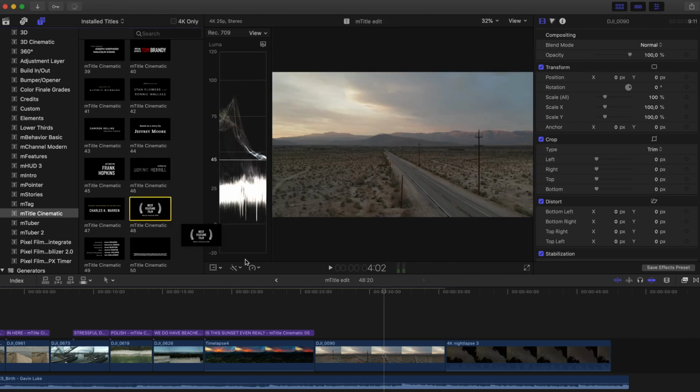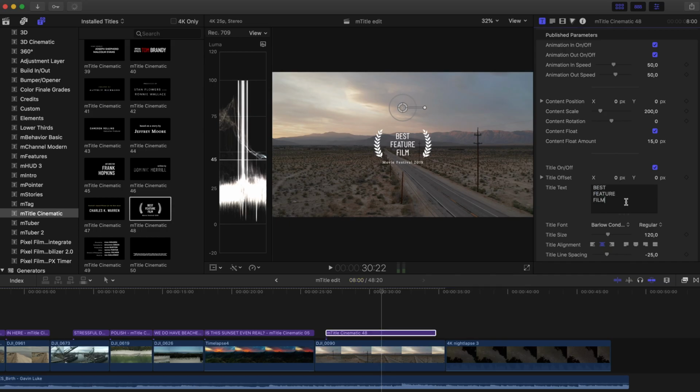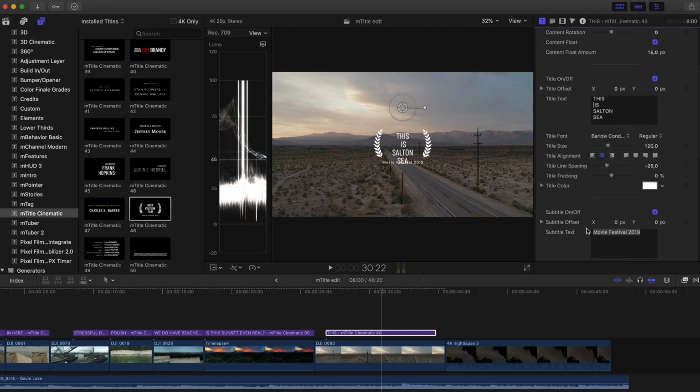So the next one is actually in Salton Sea. So I'm going to take number 48, pull it down here. It looks like a festival best feature win. So what I'm going to type in here is, this is Salton Sea. There we go. I would actually like it on another line. And then the lower part we're going to type in, it's really hot.